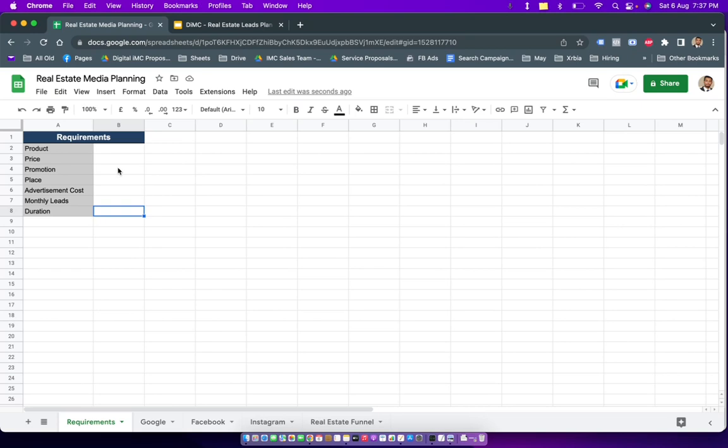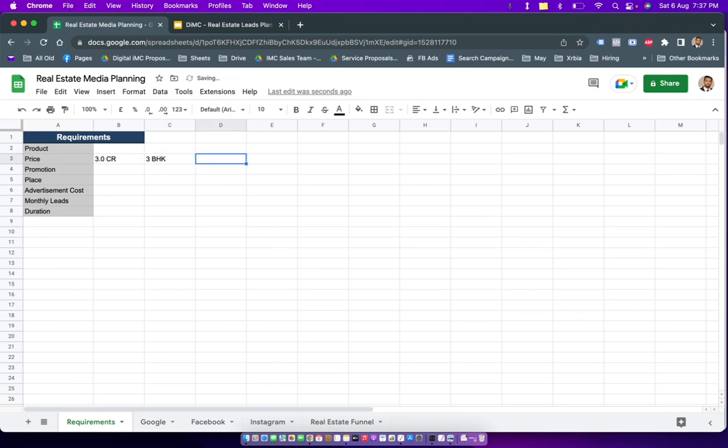Now this project cost is around 3.0 cr, which means it's quite expensive. And here the flat size is a 3 BHK flat.